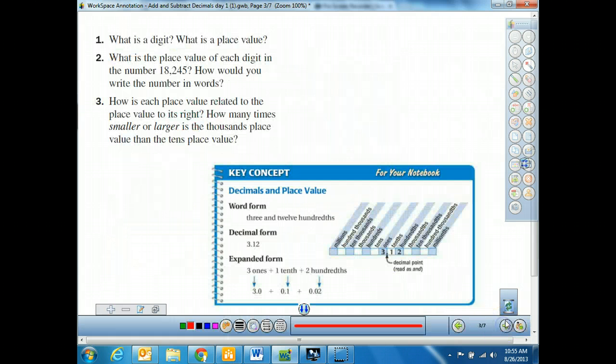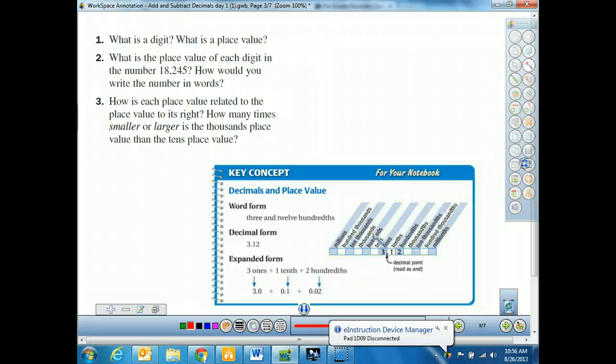All right, let's keep going. What's a digit and what's a place value? A digit is actually the number, and the place value is where we put it. So you learned your place values, that we have a decimal point here that separates the whole numbers from the decimal parts. And when we go up in the whole numbers, we start at ones, and then we go tens, hundreds, thousands, 10,000s, 100,000s, millions, and then it starts over again, 10 millions, 100 millions, and then it would go to billions, and so on. So they go up by powers of 10.